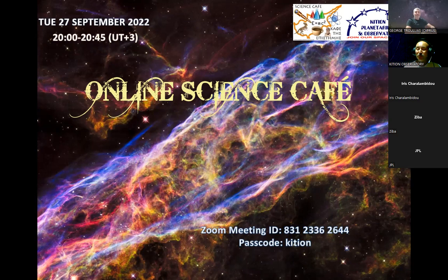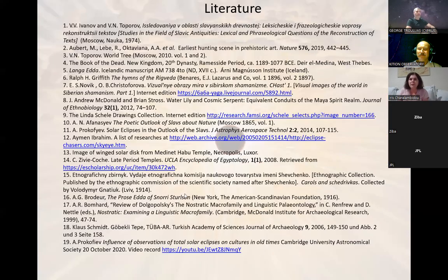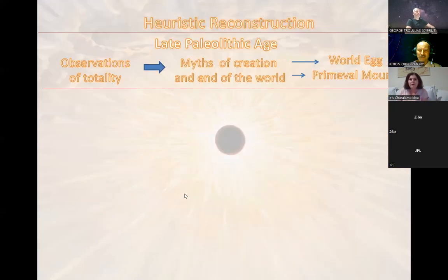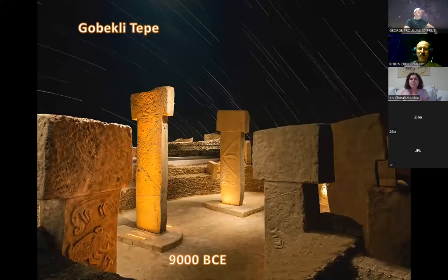Okay. What about Iris? Do you have some questions? Yeah, thank you. It was very interesting. You know, I like myths and archaeology and everything. It was excellent. I had a question, because you showed different kinds of trees from different parts of the world, but I didn't understand, in the Fertile Crescent, what was the tree there? I didn't see something like that. I saw India, the Slavs, Africa. Yes. But from the Fertile Crescent?